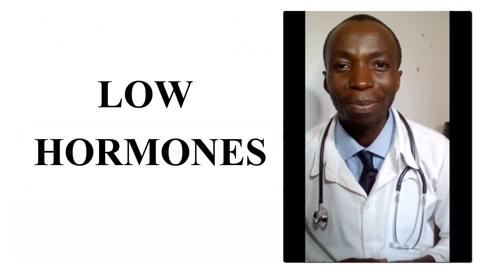The HCG hormone, remember, is that hormone that shows the two lines on a pregnancy test. So when the HCG hormone is very low, there's going to be a negative pregnancy test. But this could be that you are pregnant, but the HCG levels have not really gone to the normal. So the first cause of a negative pregnancy test, despite the fact that you're not seeing your periods, is the low levels of the HCG hormone.